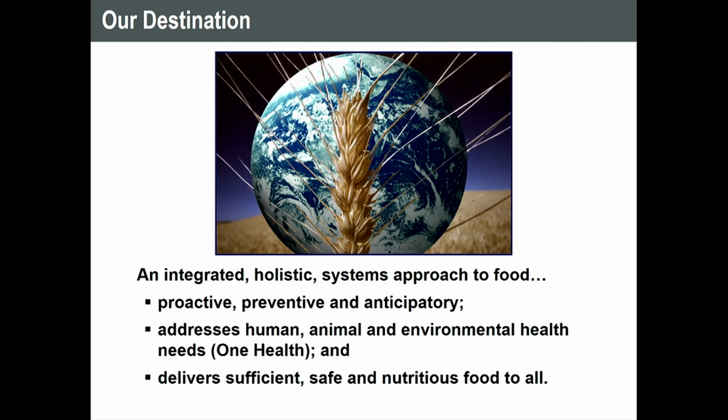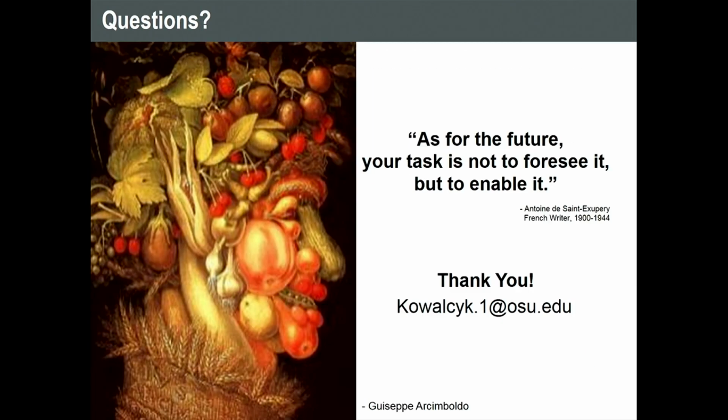And so I'd like to end with this: our goal is to have an integrated, holistic, systems-based approach to food that's proactive, preventive, and anticipatory, addresses One Health, and delivers safe, sufficient, and nutritious food for all. And those are my references, and thank you. I'd be happy to take questions.